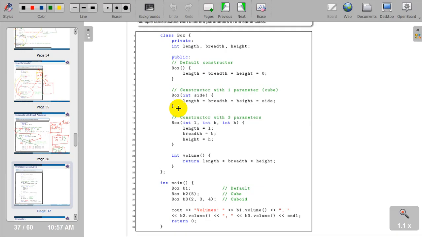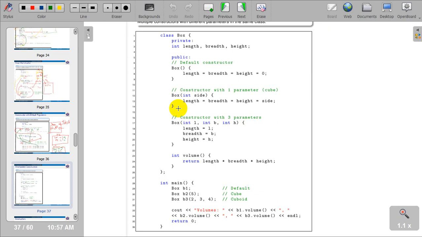It may have a single parameter or it may come with multiple parameters. If the same constructor comes with multiple parameters, we call the functionality constructor overloading.